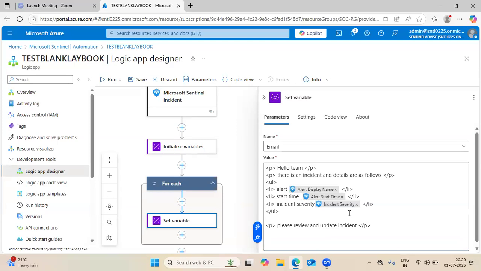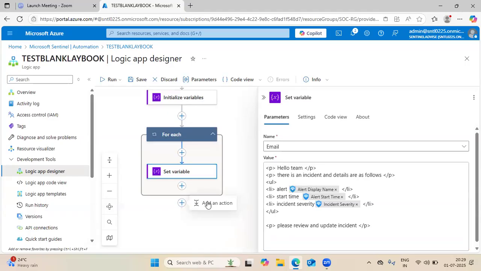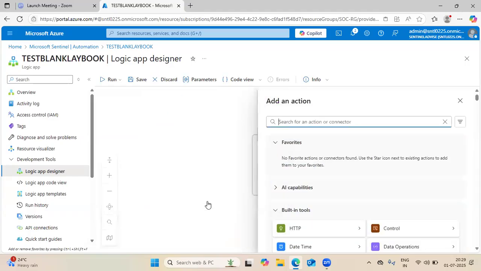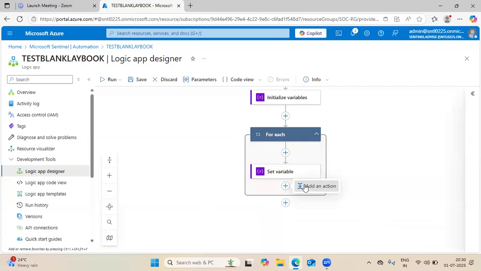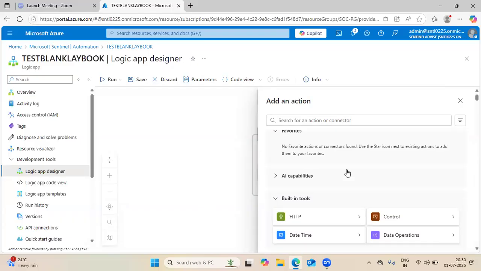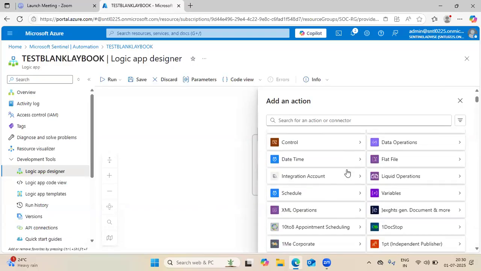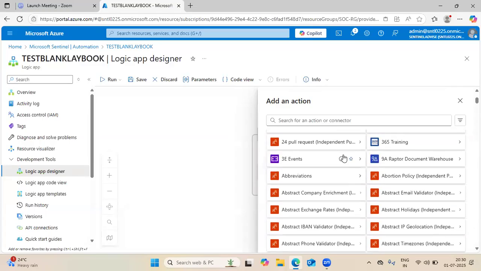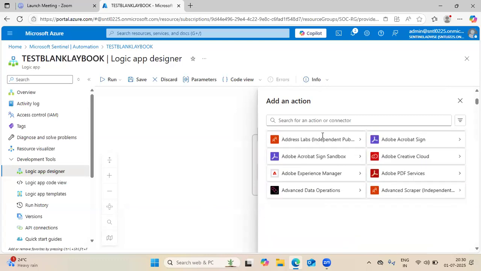Now what do you want to do? Now I want to do another action. In the action, this time I want to connect to, let's say, which mail I can use.